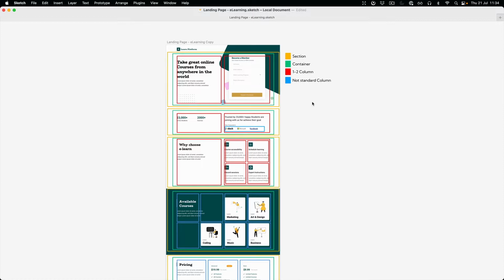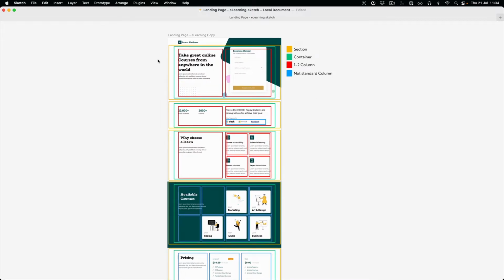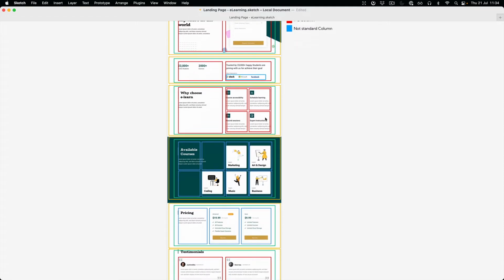Let's jump to the design and check our wireframe that we've done in the previous tutorial, and we can see that we have the sections, then the container, and then one half that is repeating a lot.